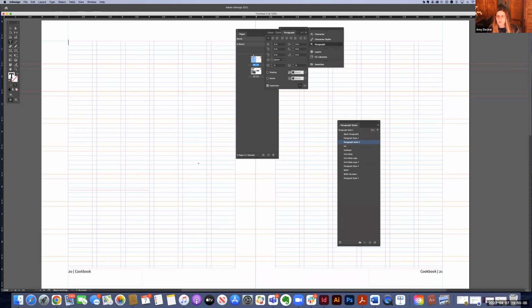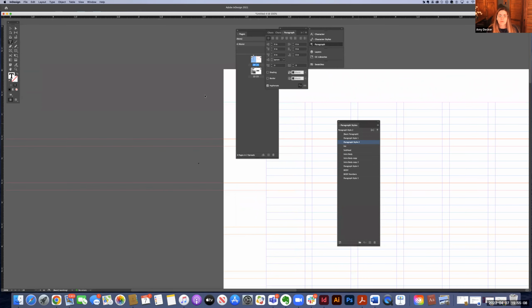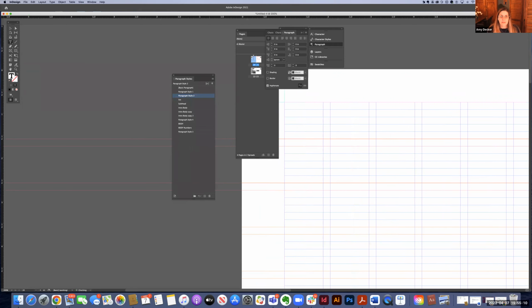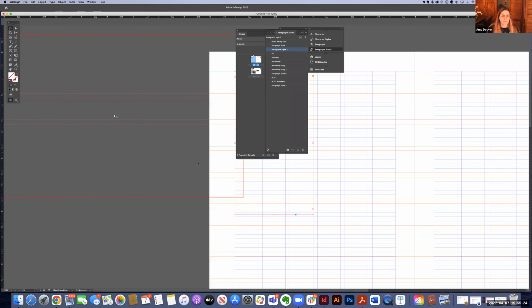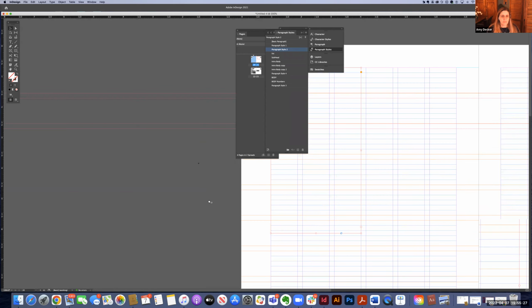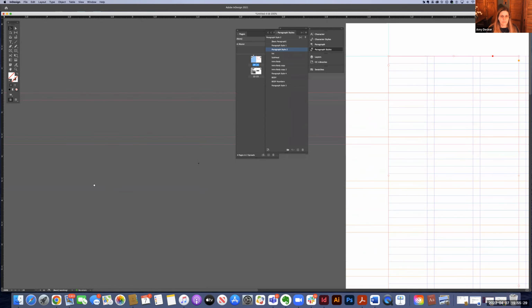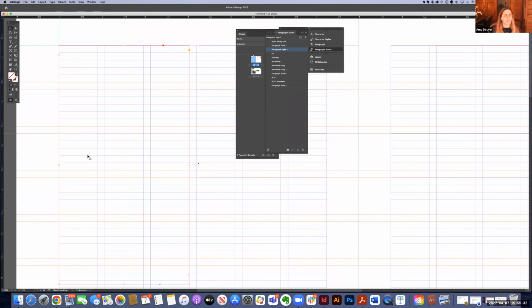I'm going to zoom in. Well, I can't make these bigger. I wish I could make these bigger so you could see them. It's going to be too small, so let's just do it the way I was going to do it, which is over here. All right, I'm going to write a list of the elements of the paragraph styles I want to see you start creating. So first, we're going to have a headline.